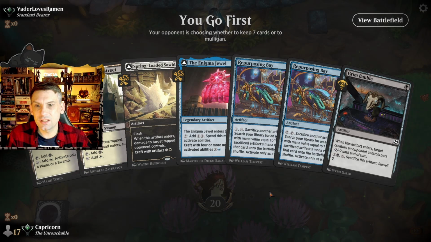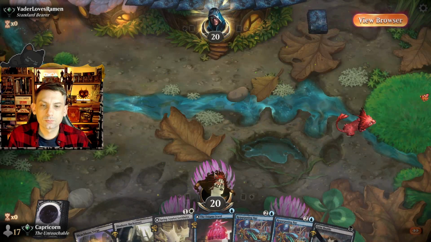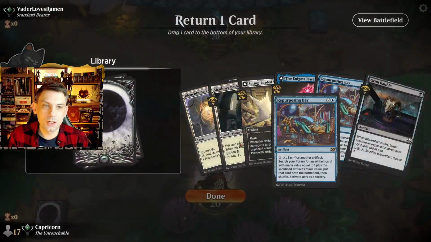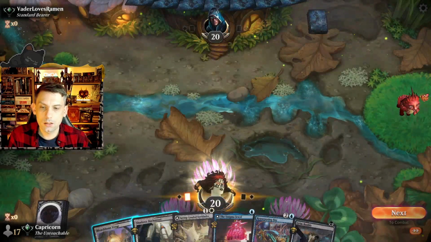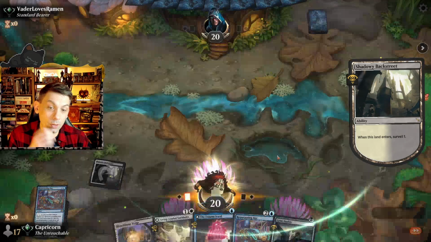I actually think we can keep this. It's not amazing, but it'll get the job done. It will get the job done. We'll put back 1 Bay, and we'll start with the Backstreet, and we'll get rid of the Bay.